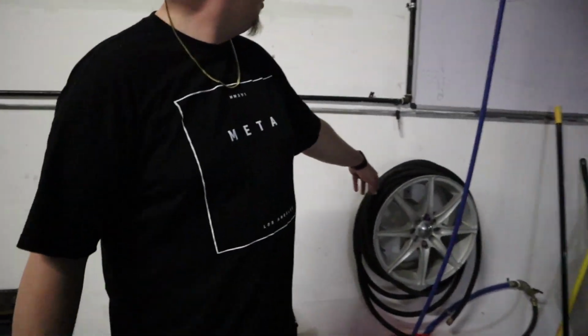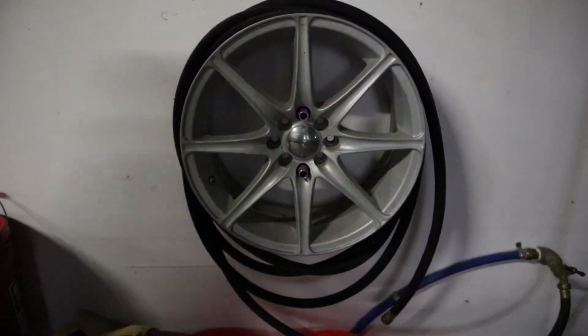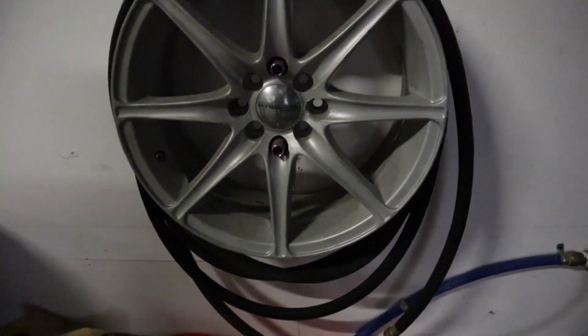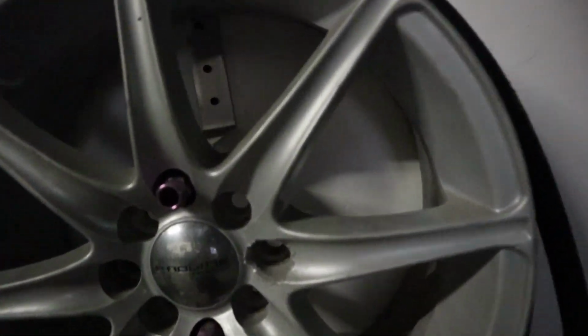Can't show them. For all you DIYers out there, I want you to check this out. You got a spare wheel sitting at your house? Let's get this hose out of the way. You can put it up here, make a little bracket, and bam, you got yourself a nice, customized, one-of-a-kind water faucet hose holder. Got to keep them hose in check.